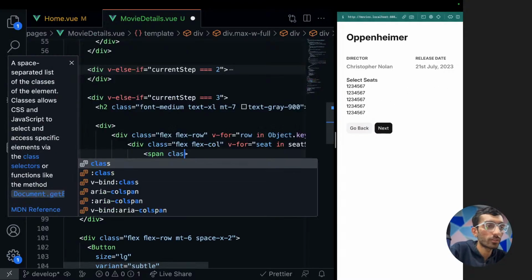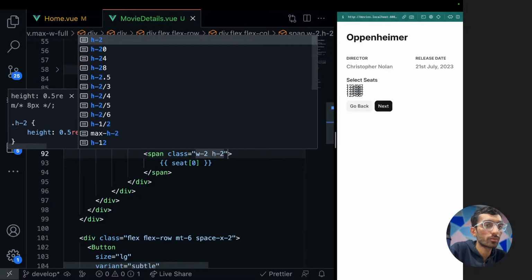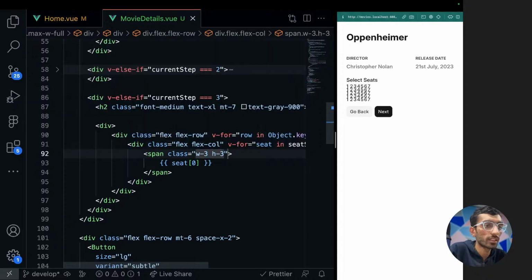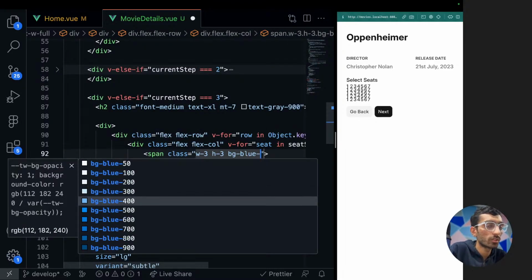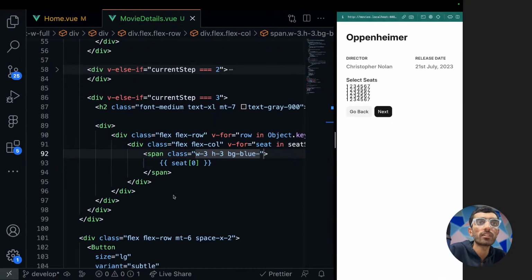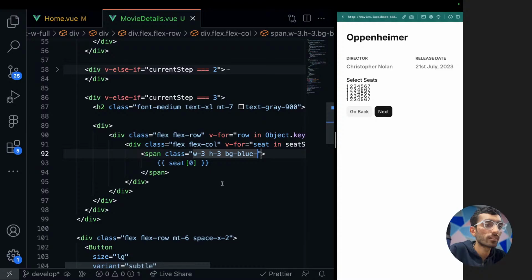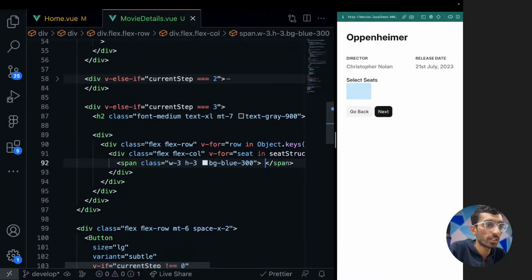Now what I will do is I'll do class width 2, height 2, width 3, height 3, bg blue. What's the default color? Blue 300. Awesome. I will remove the seat number, don't want it right now.